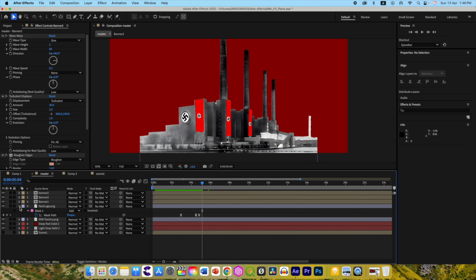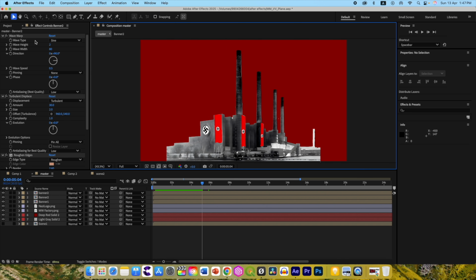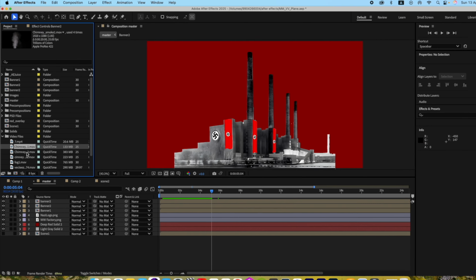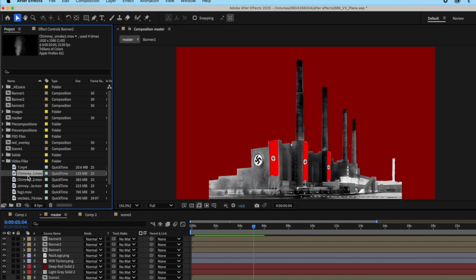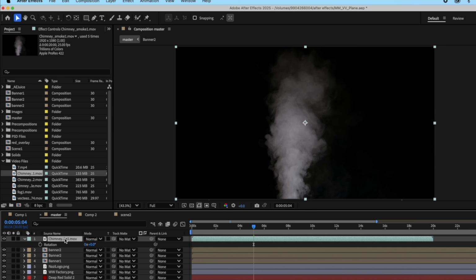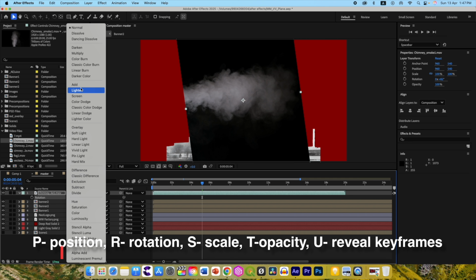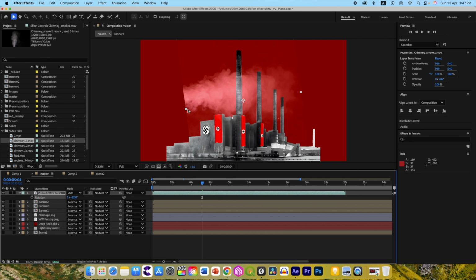Alright, now let's add the chimney smoke to a layer. So we have this video file. You can use all these 3, but I'm going to use this one only because it doesn't matter. Let's rotate it. Change the blending mode to add. Alright, now see these edges are visible.